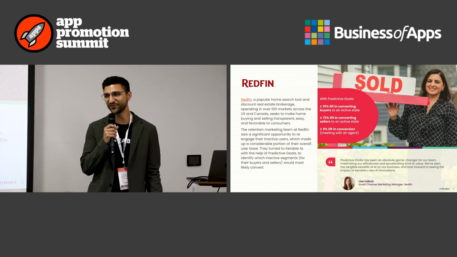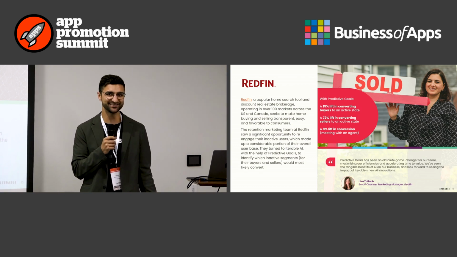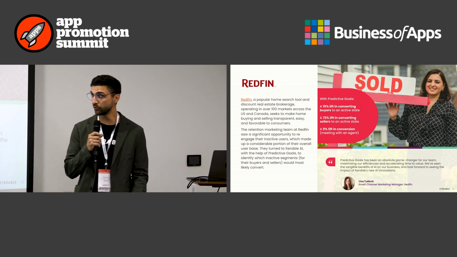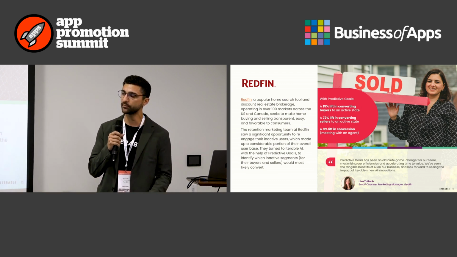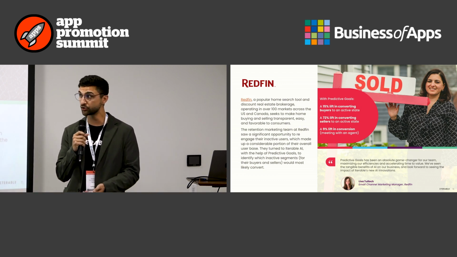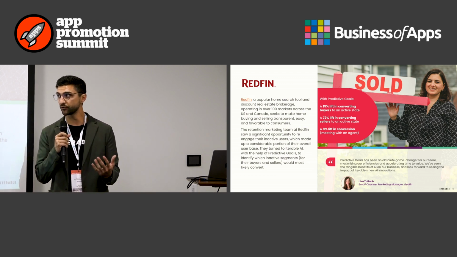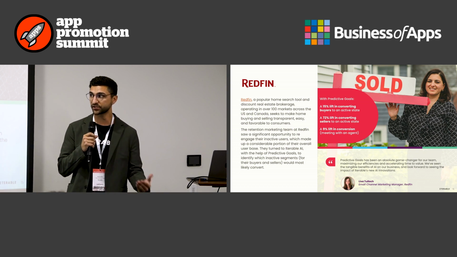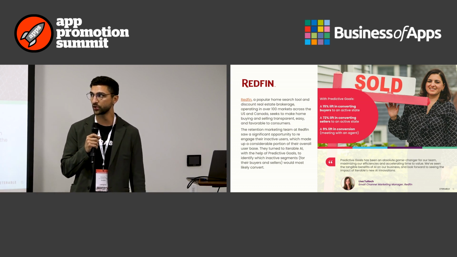But I want to talk about Redfin, because this is a really cool case study where they're using, I mean, would this be a MarTech conference if we didn't talk a little bit about AI, right? So they're using Iterable's predictive goals in order to not just predict the likelihood that people are going to convert on getting a home tour, but also to give them, through explainable AI, what are those leading indicators and how much of this is actually explaining conversion on that ultimate goal.